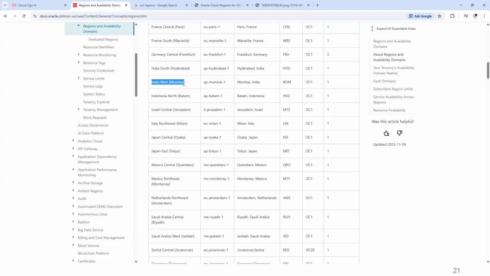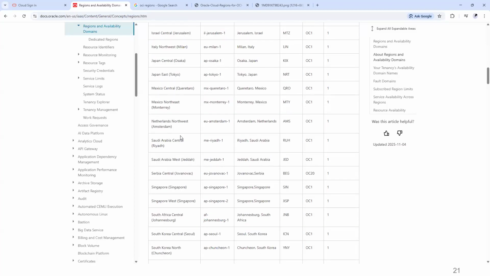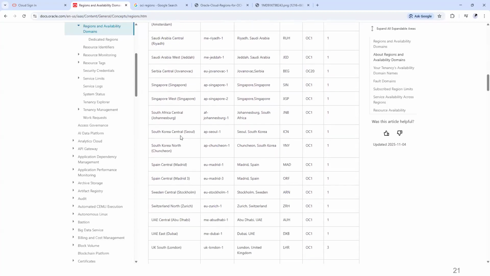And the third thing is service availability. Now I want to rent some service. There are a few services which only a few regions have. In that case, I may need to go with that region only. Correct?